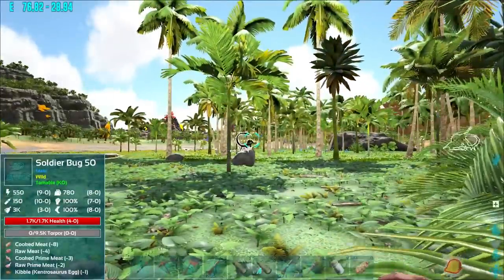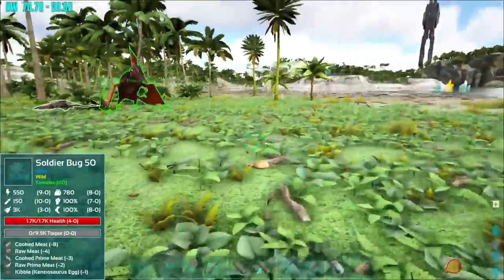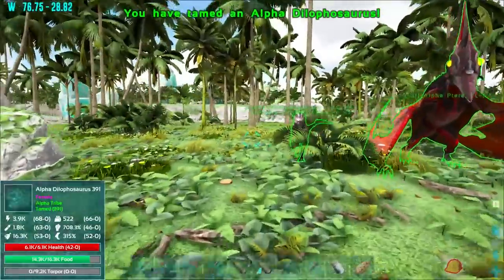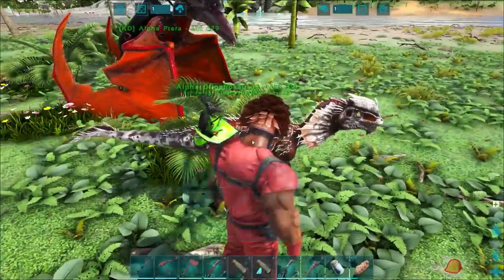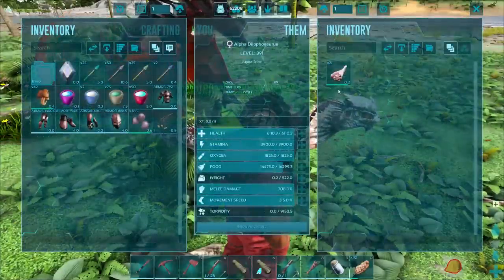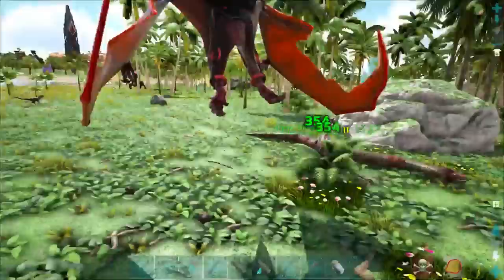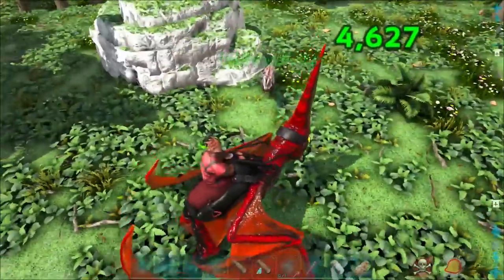Soldier Bug. Kentro Kibble or Prime Meat. It's a KO tame. Oh, that would be awesome to check out. Seriously awesome. Oh my goodness. The question is, do we want to? Can I ride you, by the way? Access inventory. All right, it doesn't look like this guy's a rideable dino. Oh, oh, oh, that scared me. Holy crap, the nuggets. That was nuts. Holy crap.